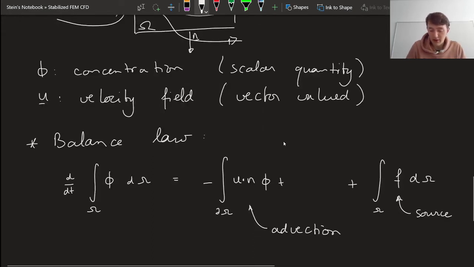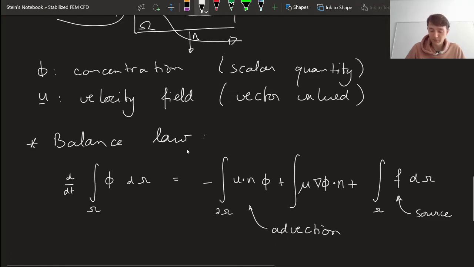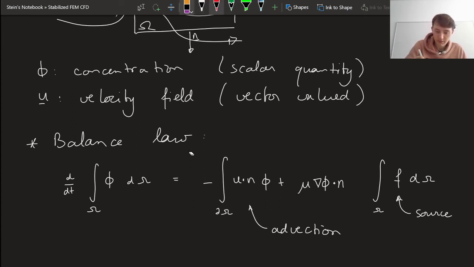So we have another boundary term, because this is again whatever is diffused into our domain. That's going to happen according to mu gradient phi dot n. And I've lost my negative sign here because again we have the normal pointing outwards. So these are both surface integrals. You know what? Let me combine those. I'm going to have to shift some stuff around, but that's fine.